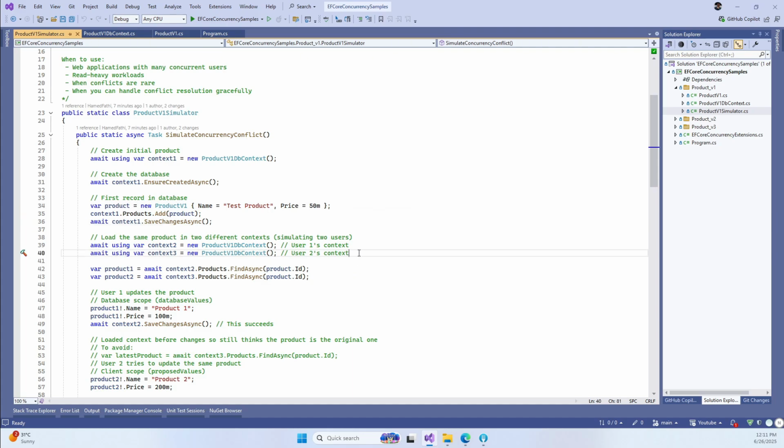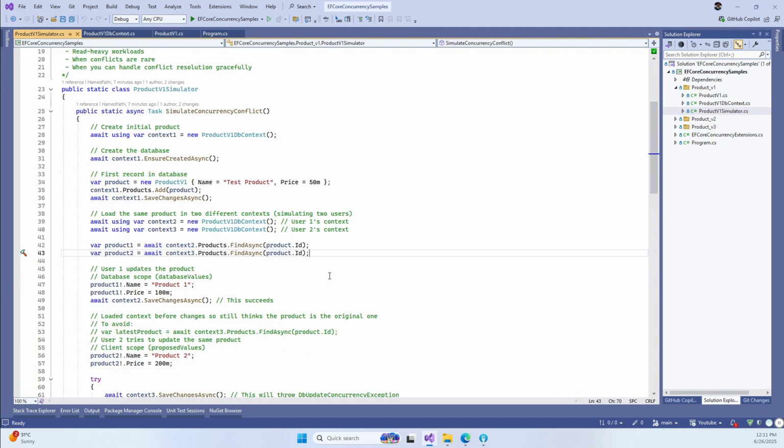Now I'm simulating two users, creating two DbContexts at the same time. And in here, I'm looking for the product. Okay. Now, user number one tries to change the name and price and save it.